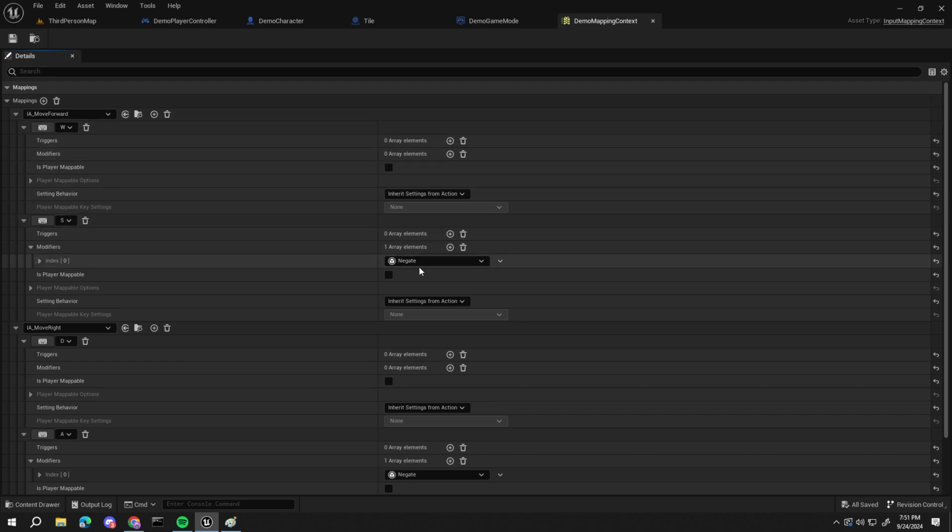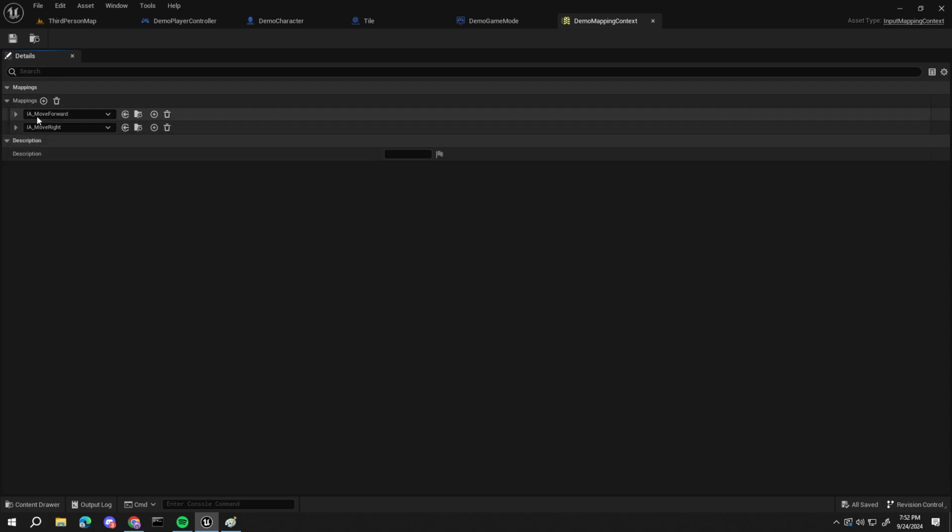S though has a negate, kaya it'll go opposite of forward, which is backward, so it'll be inverted. You could have multiple naman: move forward, move backward. Okay lang, really up to you. But this is combined na yan. Actually, there's a way pa na combine mo parehas. Magiging 2D axis, which is what IA underscore move is using. But kahit ito lang, pwede na.